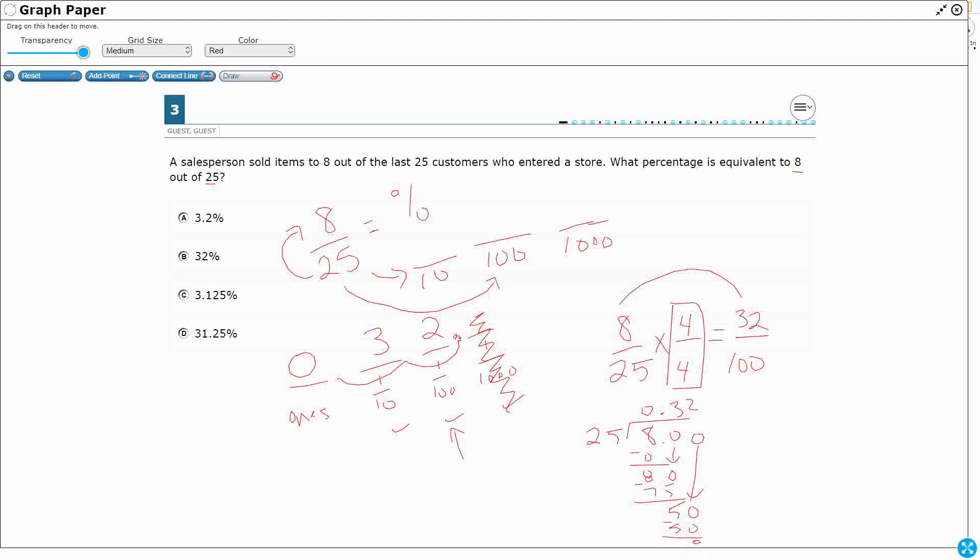If you're not into that long division, you can always try to find the fraction who has a denominator of 10, 100, or 1,000. But, when in doubt, you can always divide up. That means you divide your denominator into your numerator. Now, we still have this 0.32 that's not a percent. And you see we've got two different options here that have the three and the two. Always move the decimal over twice to turn it into a percent or multiply it by 100. So, our answer is B.